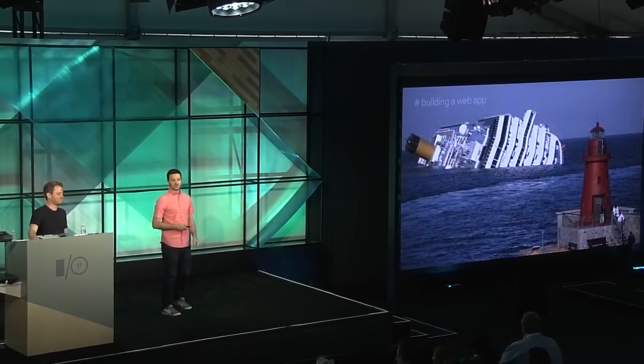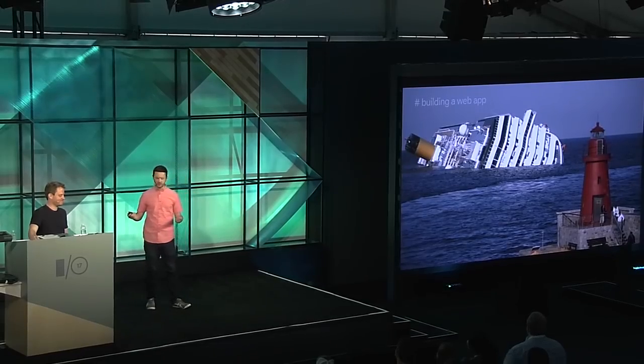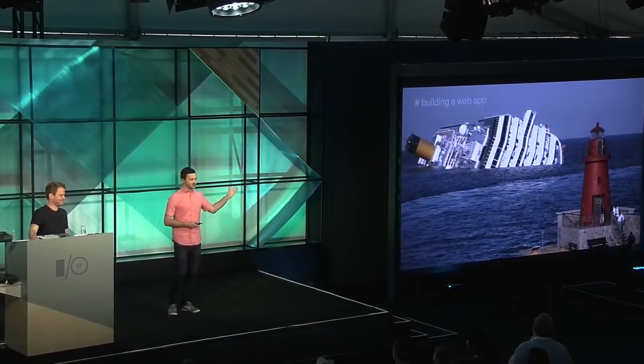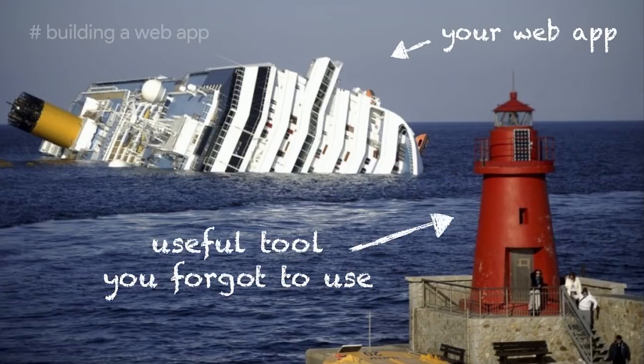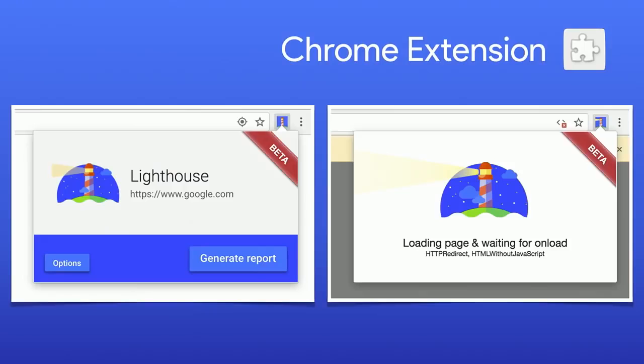He's just yawning. So with that, let's recap what we talked about before we close out here. Basically, if you're building on the web, this is your web app. Okay. You don't want to be that guy. You definitely want to use Lighthouse, continuously test, integrate. It's really awesome. And we're trying to make Lighthouse as user-friendly as possible. Don't forget about this useful tool that could have helped you not do that.